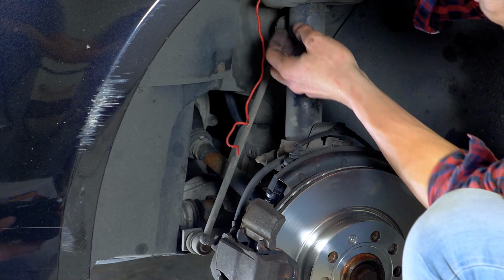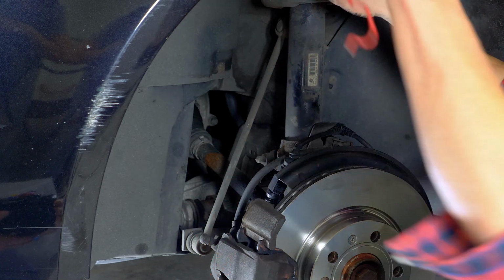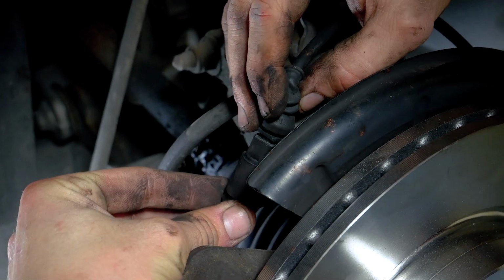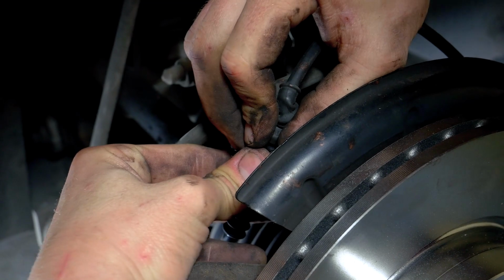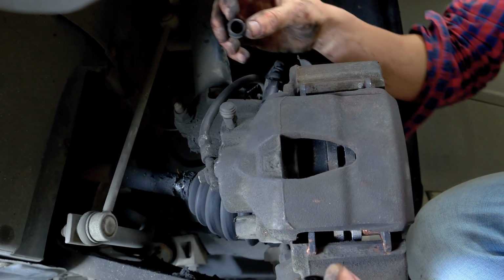Don't forget to withdraw the electrical cable or string that you have attached to hold the caliper. Clip the wire bundle from the wear sensor to the pads. Put the caps back in place.